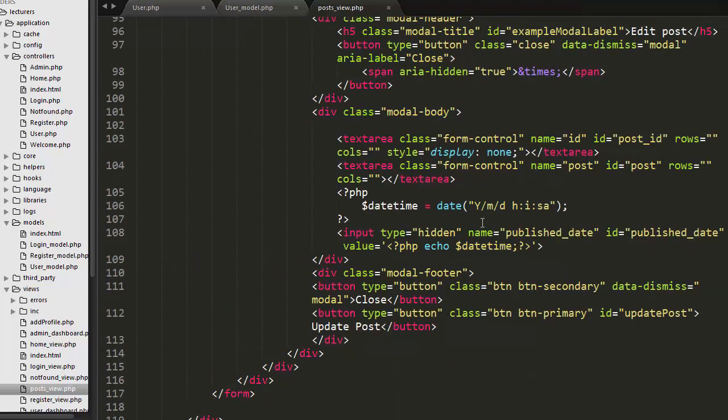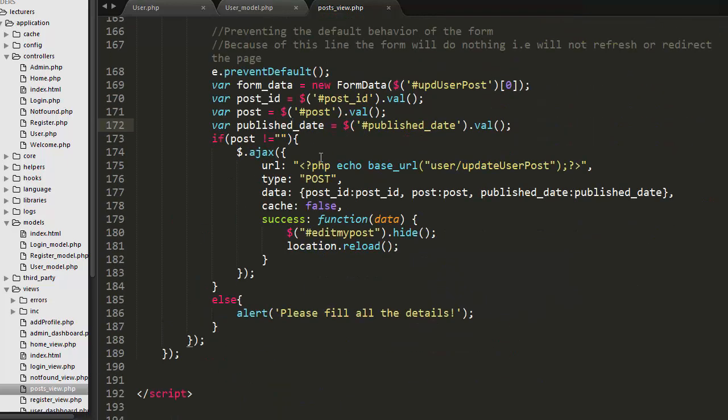All this data I am collecting in my jQuery code, okay. And here I'm checking what if the user is trying to update the form without entering any text. What if the text area is blank? In that case I will be displaying an error message to the user as please fill all the details, okay.